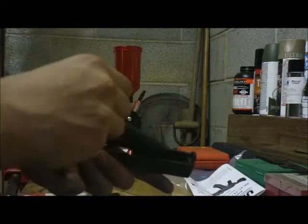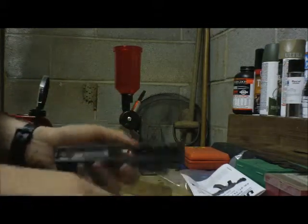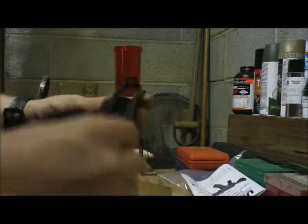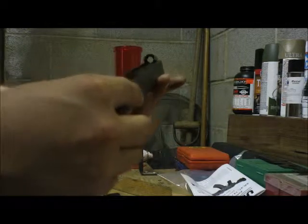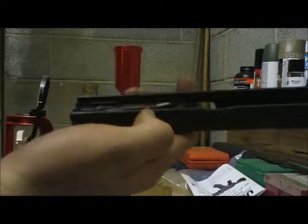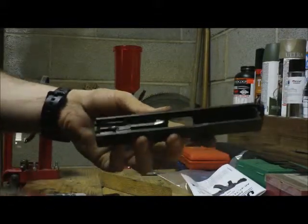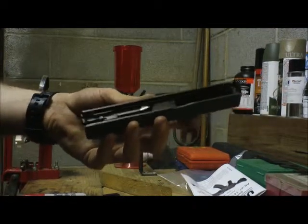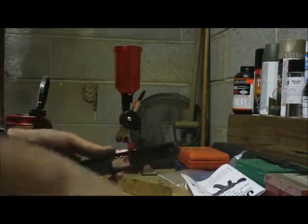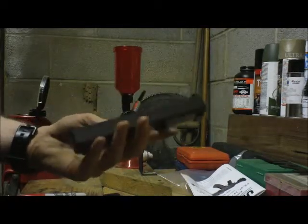Another point: when you're cleaning, you don't have to over-lube a Glock. They don't require a terribly large amount of lubrication. My firearms instructors — who are all certified Glock armorers, by the way — said that Glock-designed handguns actually benefit from a little bit of friction. Not too much, but you don't want to get them too slimy.